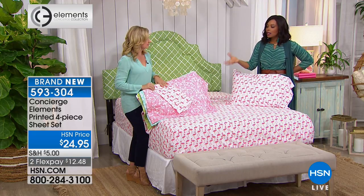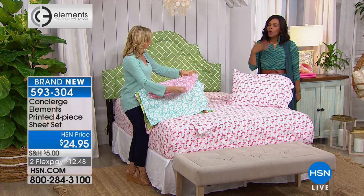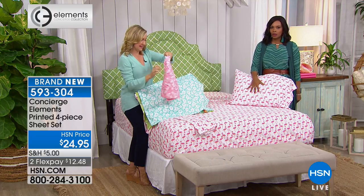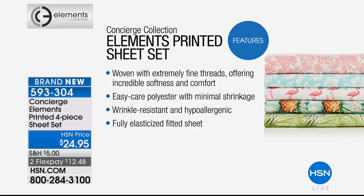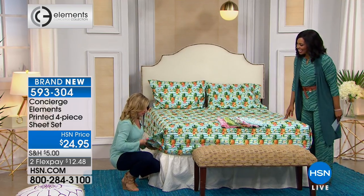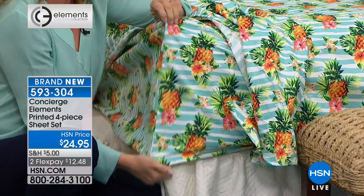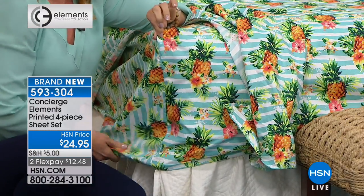The colors that you see now are the colors they'll stay — a testament to Concierge Collection quality. Not all microfiber is alike, and with a printed sheet you sometimes sacrifice quality, but not here — you've got woven thread so it's really really soft. These are also great for a guest room, fold-out sofa, or air mattress. We always recommend three sets of sheets per bed — have one of them be a printed sheet. The fitted sheet has 18-inch elastic all the way around.